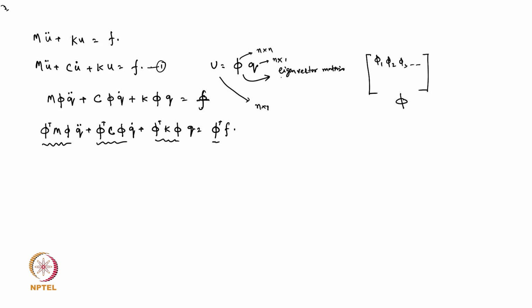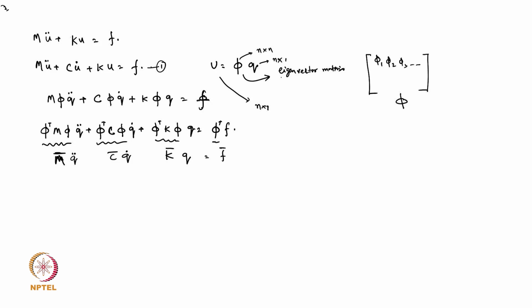So let's assume you are having some sort of M bar and K bar matrix. That will also automatically become C bar. But we are not doing anything with the C bar matrix. C bar we just leave it for now. We will see after that how to deal with C and all those things. And there will also be F bar. So what will happen with the F bar?